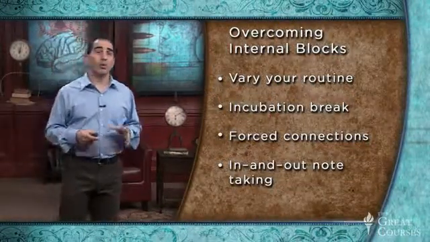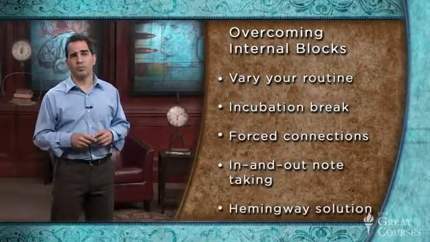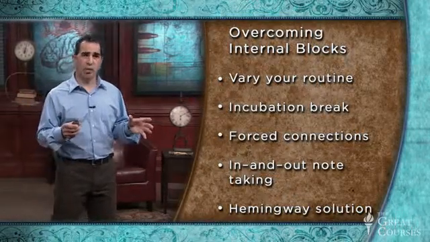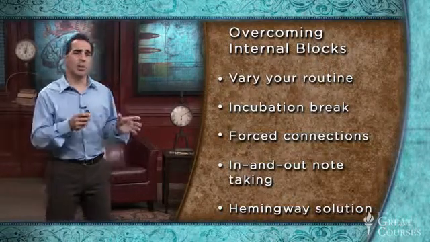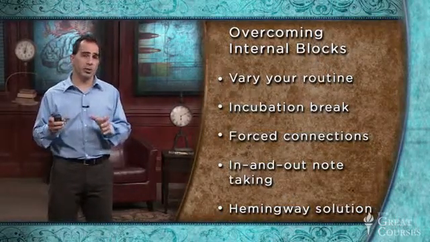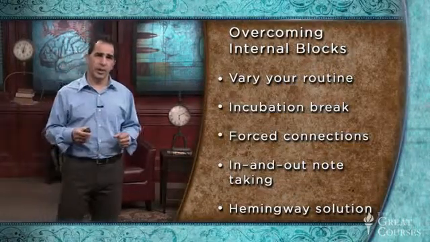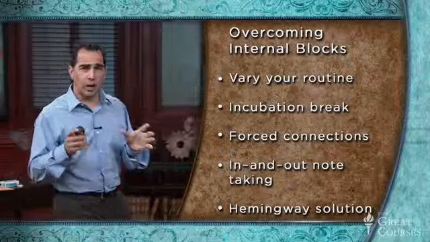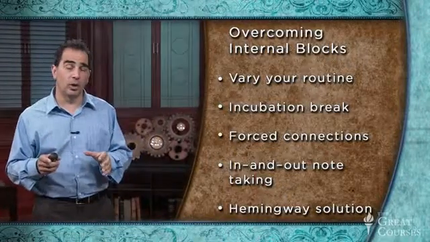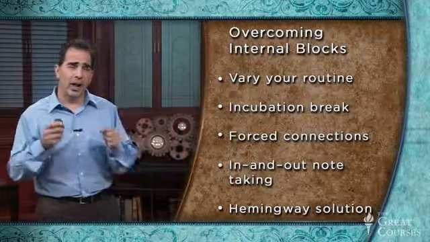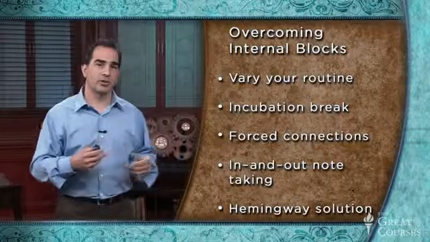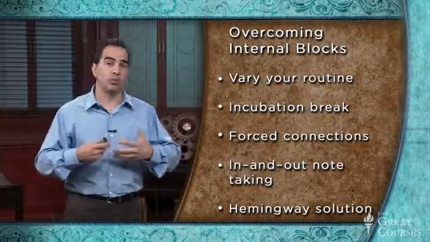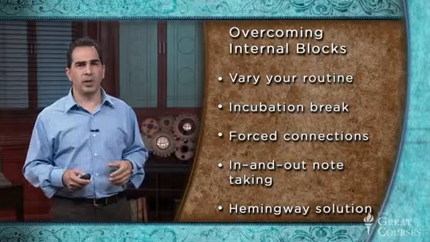Let's look at the fifth solution. I refer to it as the Hemingway solution, because what Hemingway would do is he would work through his writer's blocks. And he would only stop when he knew where he would start when he began next to write. He never finished with the writing block. He didn't walk away when he had a writing block. He would push through it. And when he got to a point where he was picking up momentum again, where he knew where he would start next, as he would say, when he still had some juice left in him, that's when he would stop.